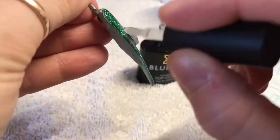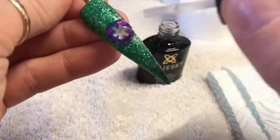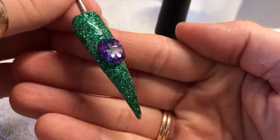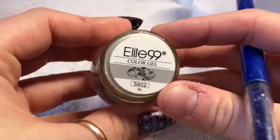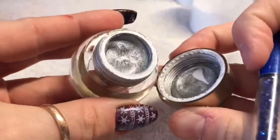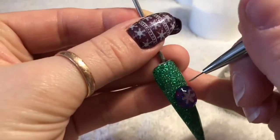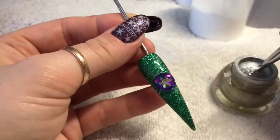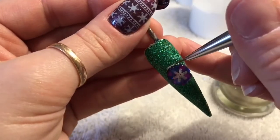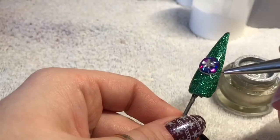I'm going to paint it with my Elite 99 gel colour paint stuff. I needn't have top coated it before I'd done that, but I decided to anyway because at the time I wasn't sure what I was going to do on the bauble. So I'm using the silver because I think purple and silver go lovely together. I'm just going to paint around the outside of the bauble. I wanted to give it a bit more definition, so I thought if I go around the bauble, you might be able to see the outline a bit more.